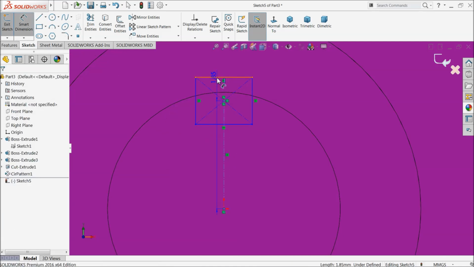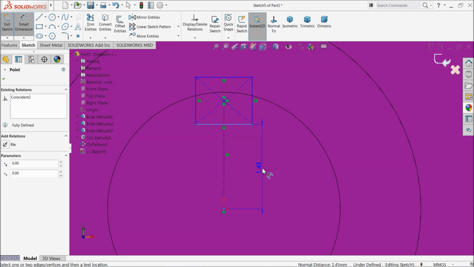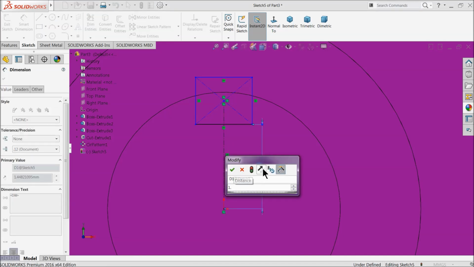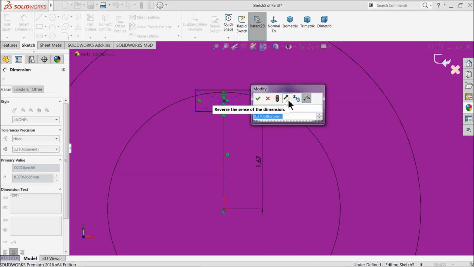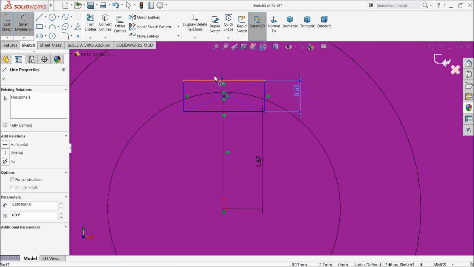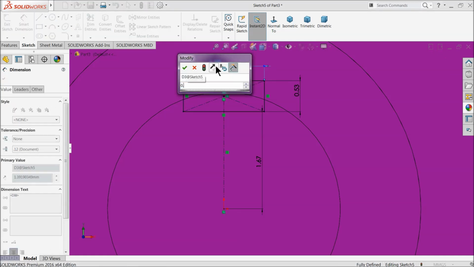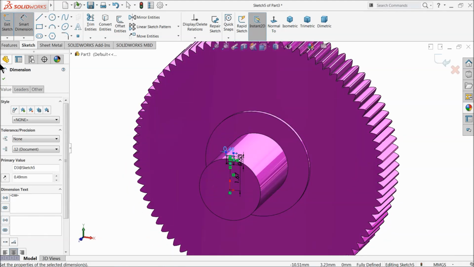Now let's define this. 1.667 millimeter, height 0.53 millimeter, and let's say width 0.49 millimeter. So this is the key actually.